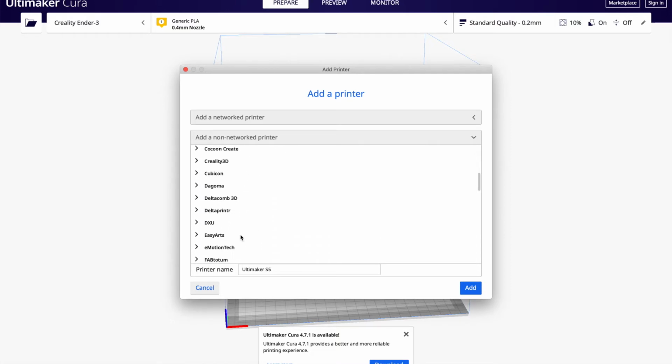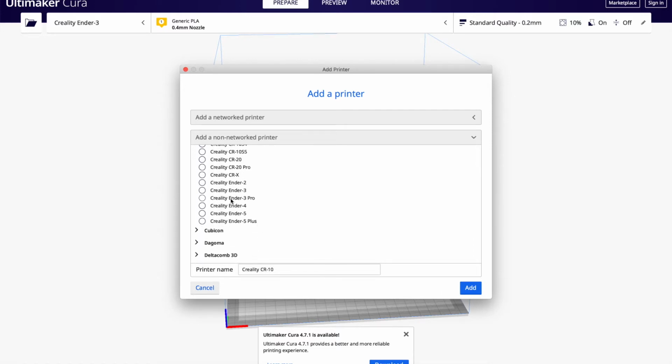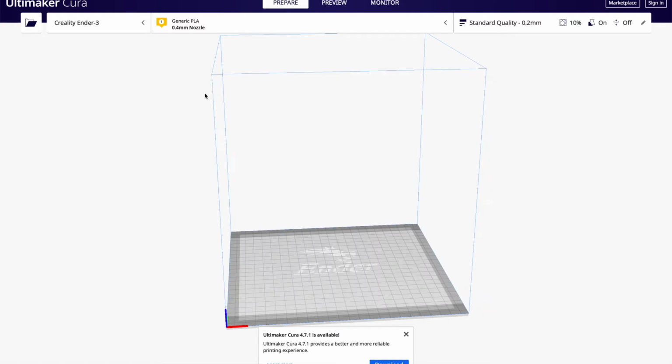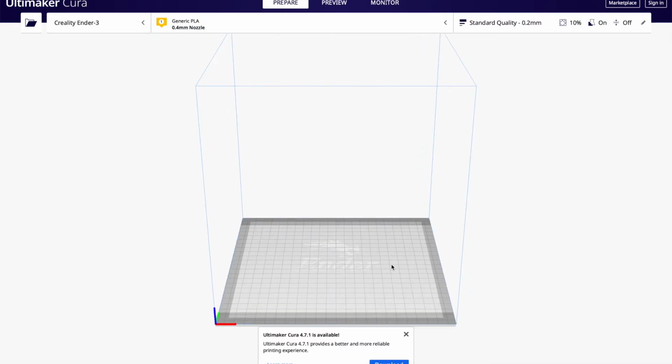For me, I just chose a Creality file, and I just chose my Ender 3, which is really simple, like so. And you click Add. Because it has this profile already, it makes it so much easier. I already have it set up over here. I also have to choose my nozzle size, and the type of filament I'm using. The type of filament I'm using is just some generic PLA. Now that we have that ready, let's go import our object.